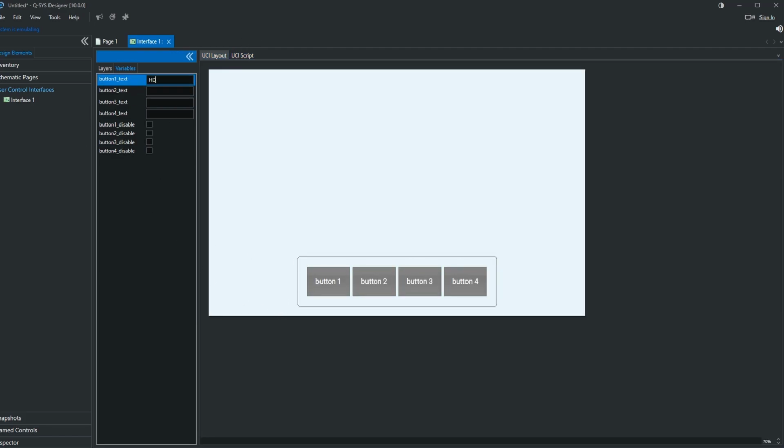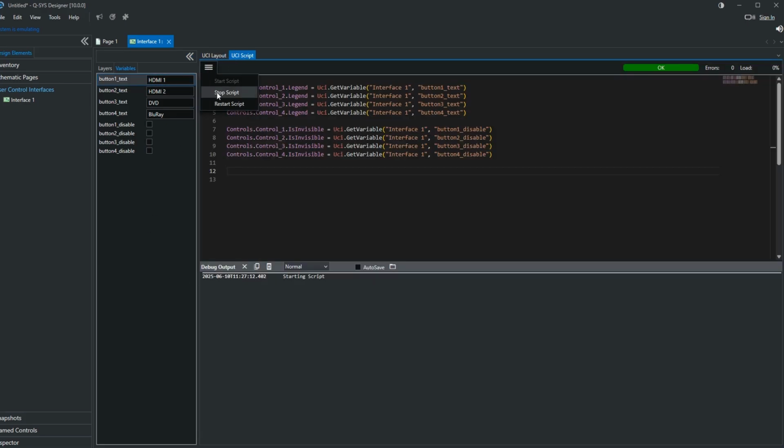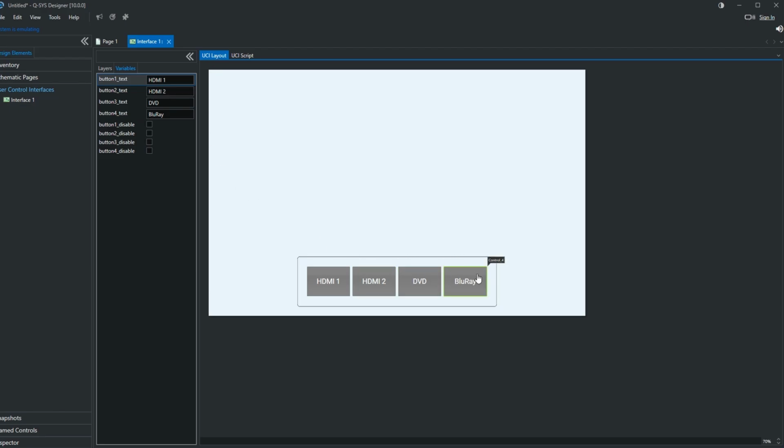Now, let's enter some UCI variable text. We also have checkboxes for the button disable variables. Notice, as we change this info, the buttons don't change. As the program is written now, the script only grabs the variables when the script runs for the first time. Stop the script, then restart it, and the buttons will update.